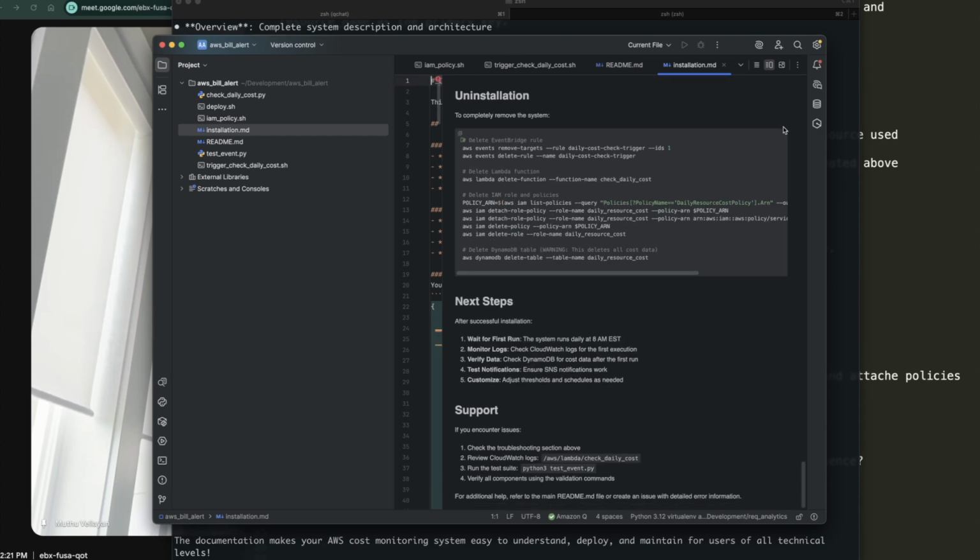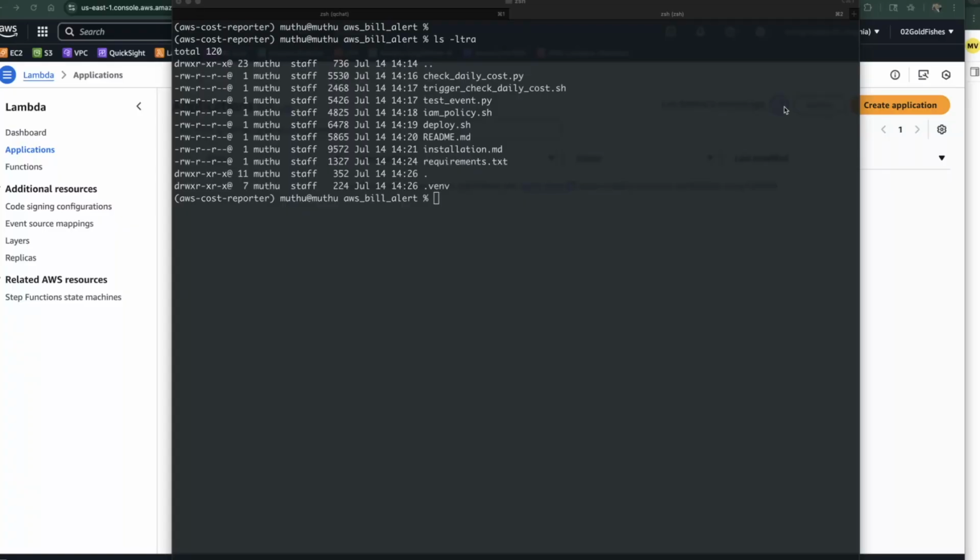So now let's see how he works. All right, so I went ahead and created a venv environment using UV and did the pip install of requirements, but let's go ahead and deploy it.